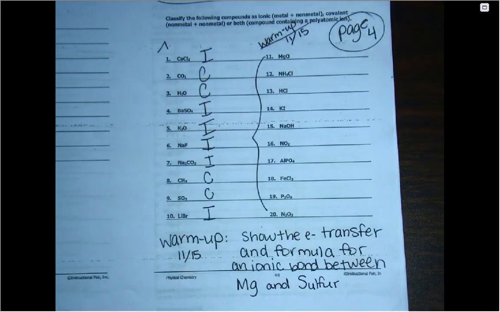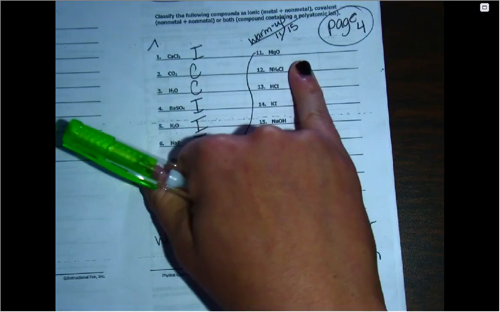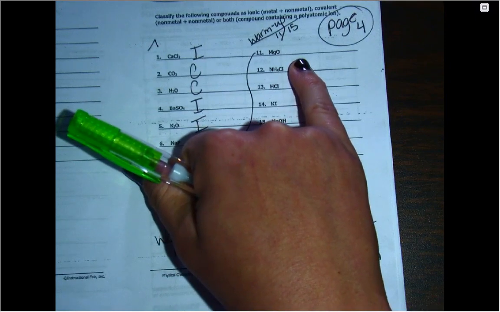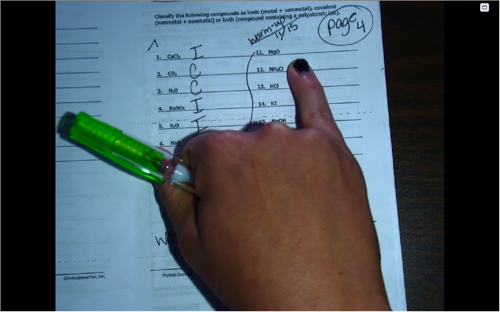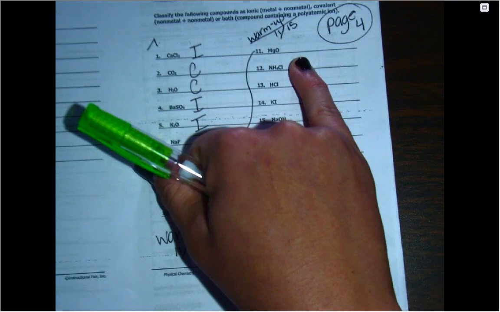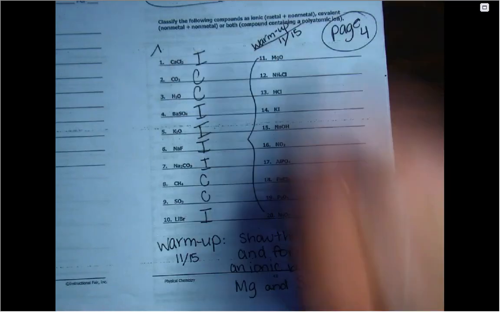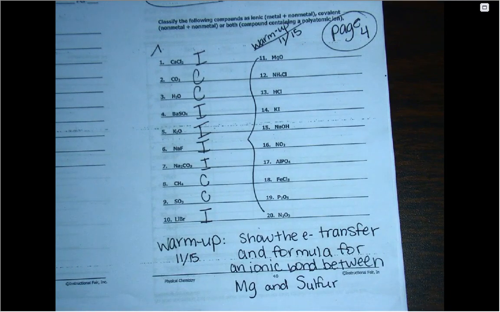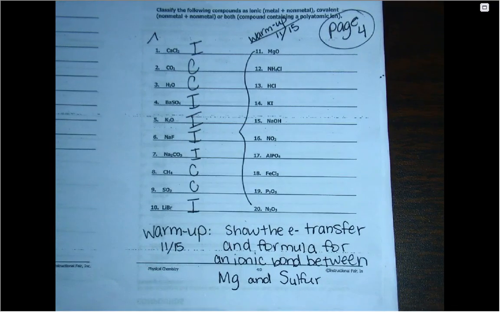What I want you guys to listen to carefully is, as I am saying these, I'm not going to just say the formulas. I'm going to say the actual name. And I want you to figure out which one I am adding prefixes to. So prefixes means like mono, di, tri, penta, tetra, all those, okay? If you hear me put that, maybe make a dot on your paper, and that way you start making that connection to which ones are going to use those prefixes and which ones are not, okay? Just listen as we're doing that. And then we'll go over this bottom one together.